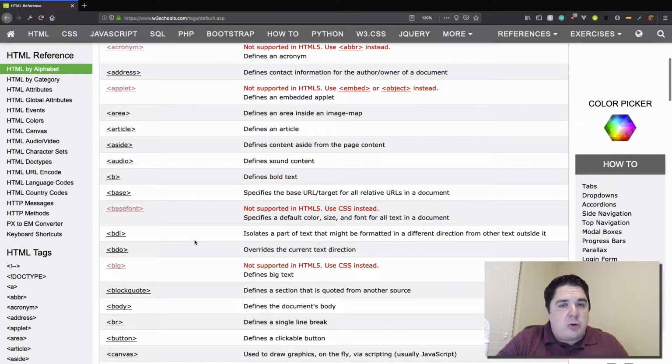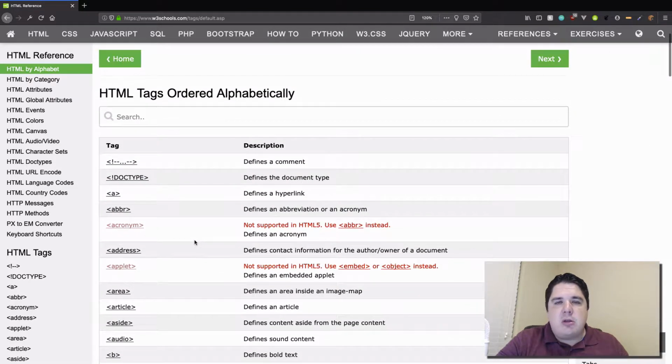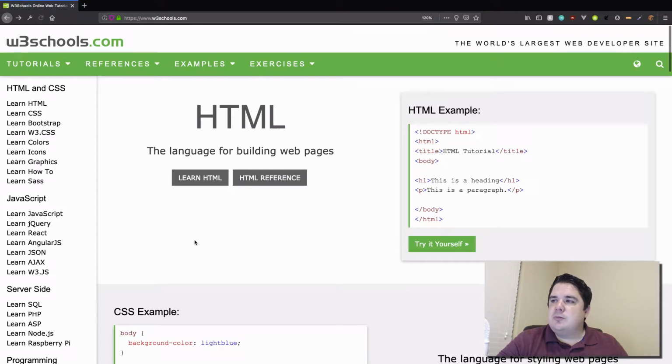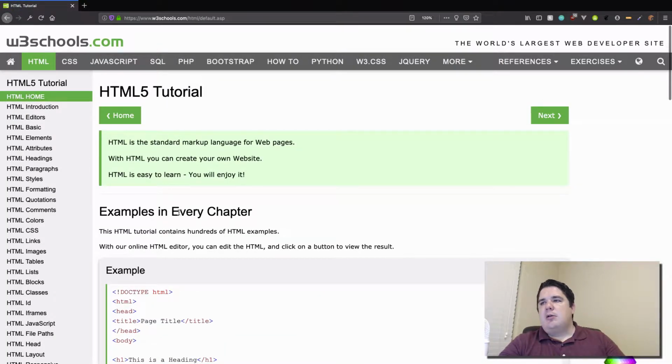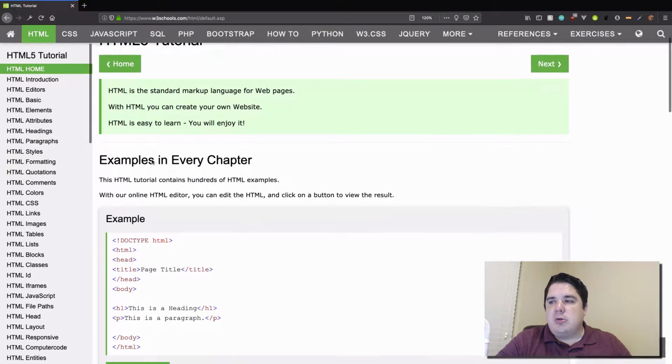It's one of those sections. We are not going to see everything that we are looking at here, but it's important to have it as a reference in order to understand what we want to achieve. So let's just click on Learn HTML, and this is going to be the base information that we actually need. As I was saying before, it's a standard markup language. Again, it's not a programming language. This is actually an interview question. When they ask you what programming language you know, some people answer, well, I know how to program in HTML. That's not entirely correct, because HTML is not a programming language. Keep that in mind. It's a markup language. With HTML you can create websites, and it's easy to learn.